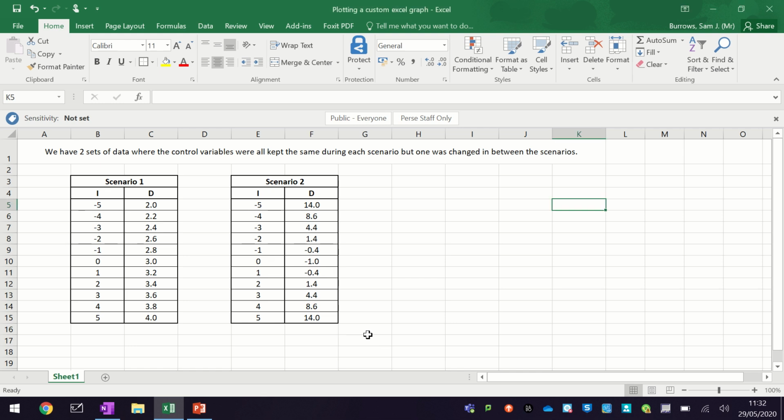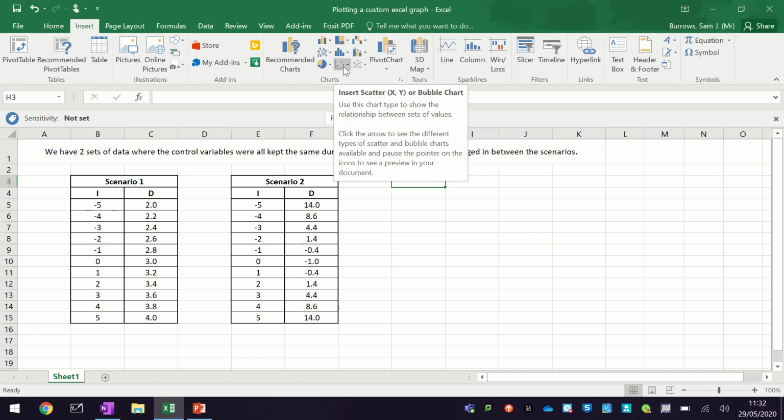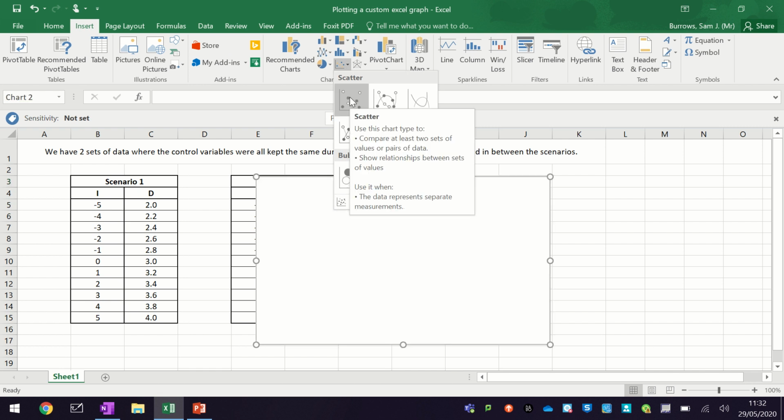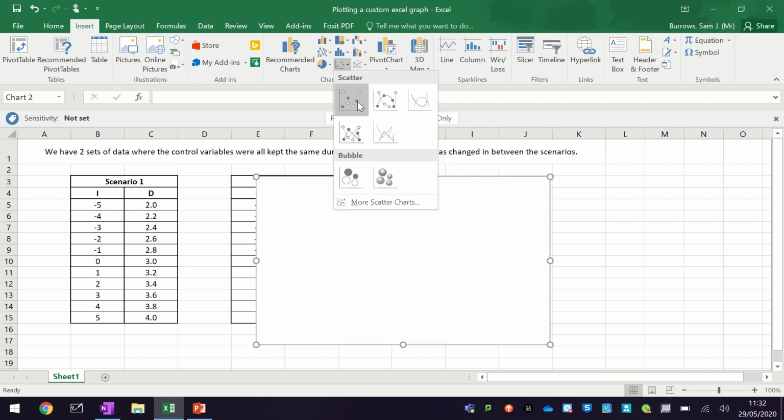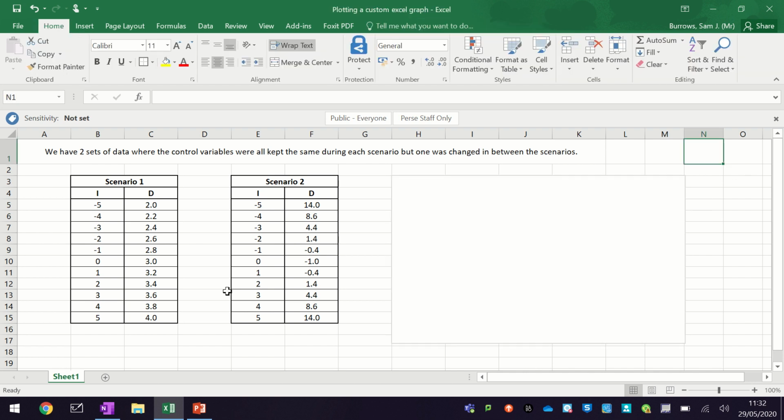So let's jump back into Excel. In order to plot our custom graph, we don't actually highlight any data whatsoever. We just click a random cell over here on the right-hand side. It doesn't matter which. I could have clicked here. It makes no difference. So we go to Insert, and we go to this one where you can see Insert Scatter or Bubble Chart. Click on the drop-down arrow, and we want the one that doesn't have any lines on it. So we just want it to plot points. We don't want it to join the dots like you might do in biology, for example.